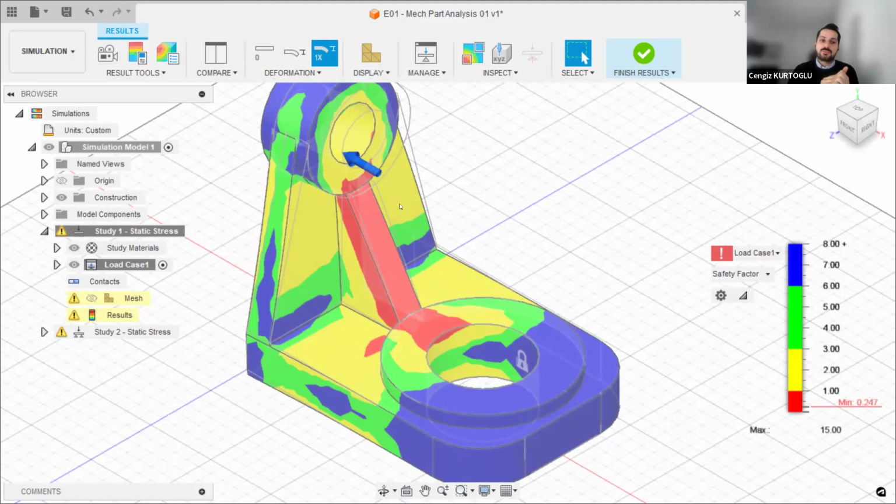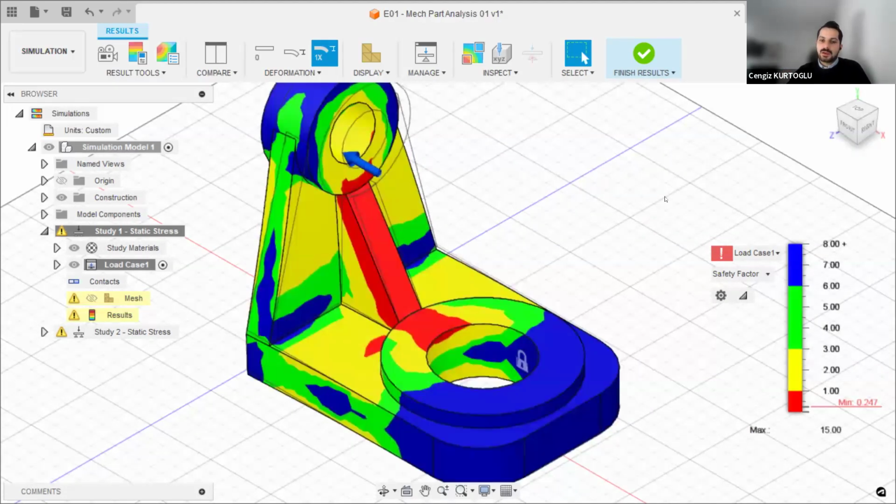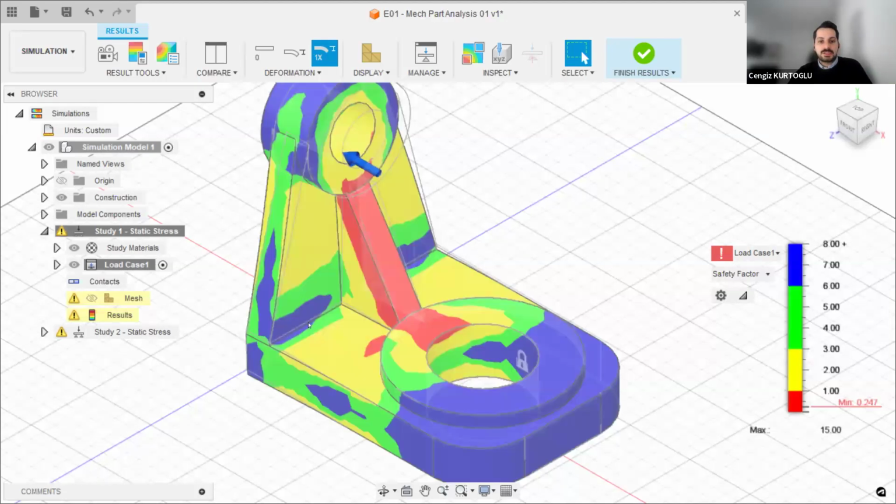So it could be more reliable to add the rib design to reinforce this side of the part. As you can see, there's no big issue for the two sides of the part.